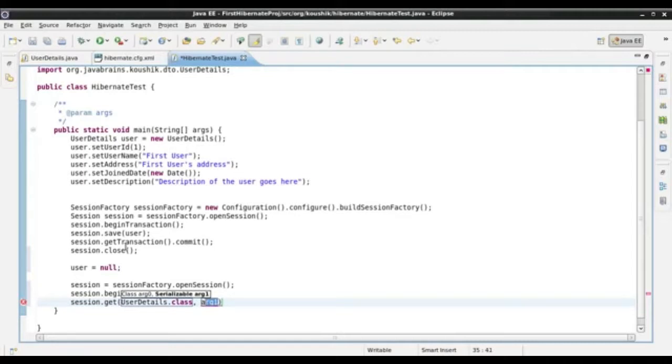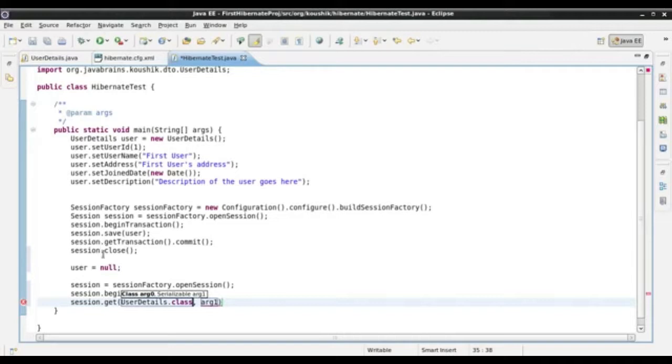We'll come to the second argument in a minute, but look at what I'm doing here. Normally, when you're fetching data from the database, you would specify a table name and say select star from the user details table. Now here, since we're using Hibernate, which is an ORM tool, we are not going to be dealing with tables directly. Instead, all we're going to be dealing with are objects and classes, because we are looking at it in an object paradigm. Now, in order to fetch some values, I need to tell Hibernate what is the model object that I'm trying to retrieve. I'm trying to retrieve objects of this user details class.